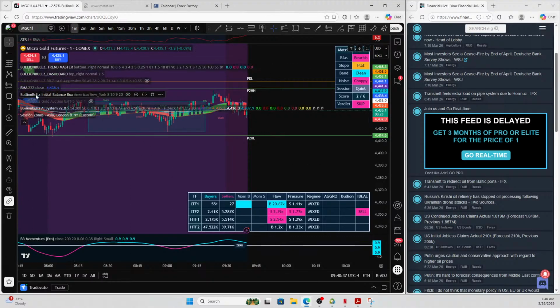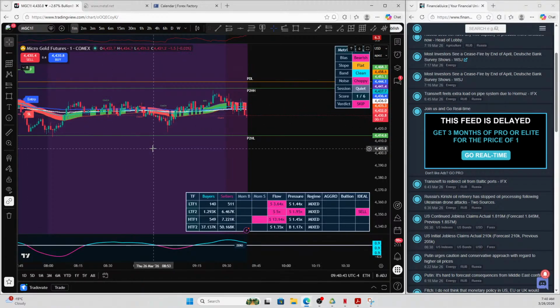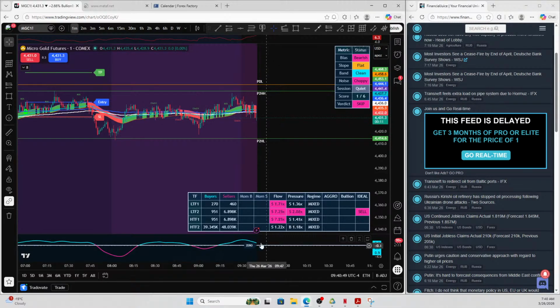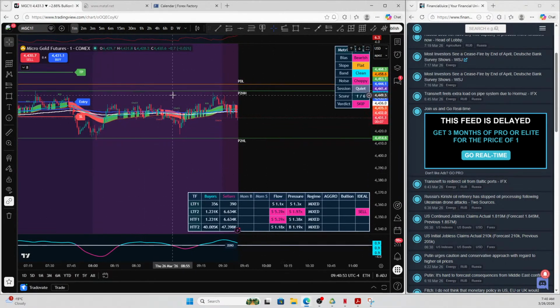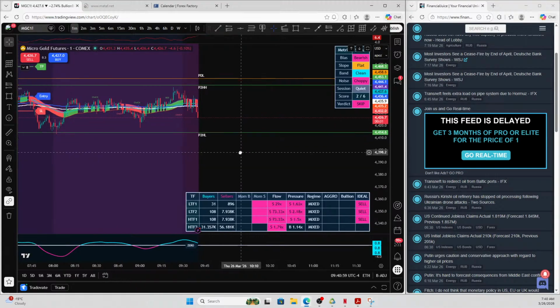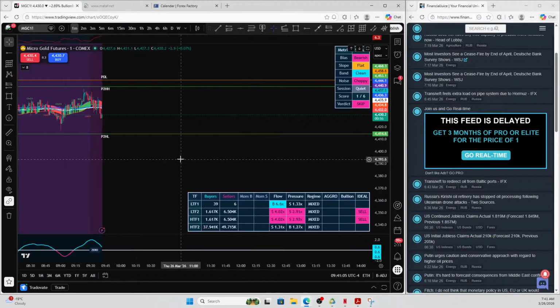I'm just going to close this. Okay, so we see this one is being bullish, right? We want this to flip to bearish. We want to see price structure becoming bearish. We want to see volume becoming bearish. So everything needs to align for us to then look to the downside.